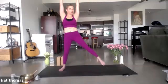Inhale, reach those arms up and overhead. Let's hold them here for a minute. Drop the shoulders. Send them back down through the spine. Let's once again stretch those legs out. And here, let's just do a little 45 degree angle. Let's swing the wings back behind us.